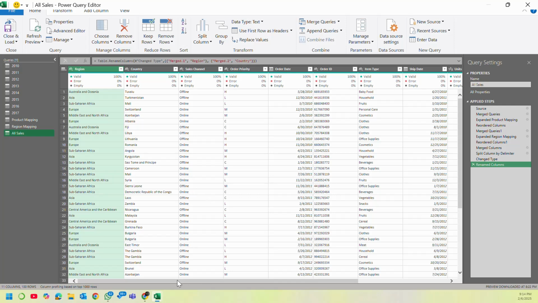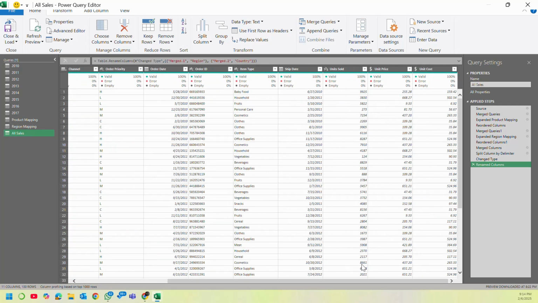Okay, so now we want to add some columns. We have unit costs, unit price, units sold, and other computations you would want to carry out.